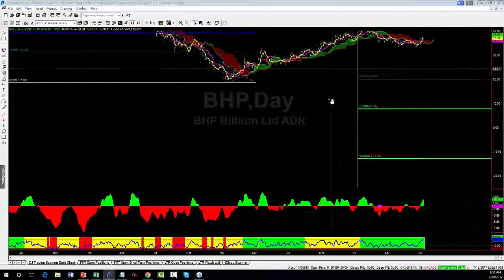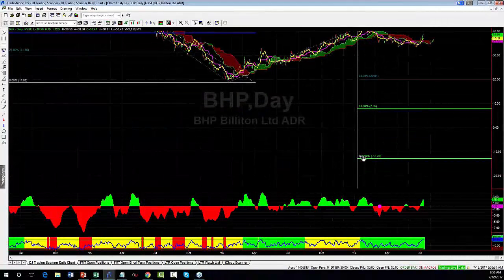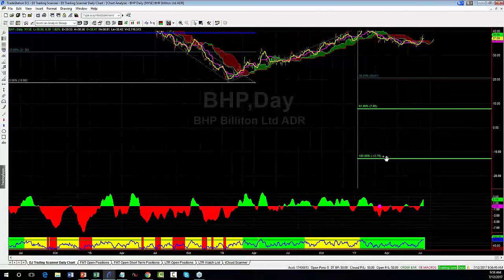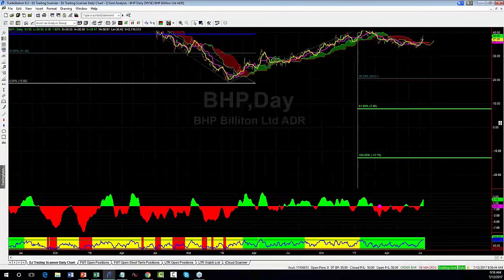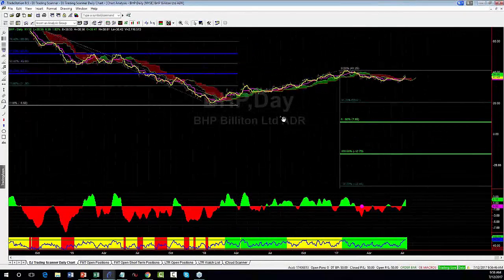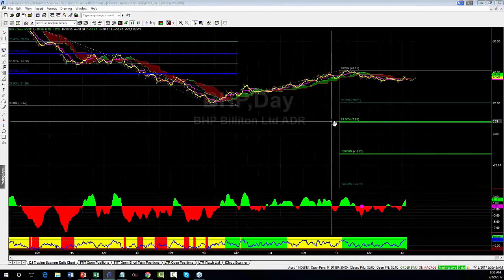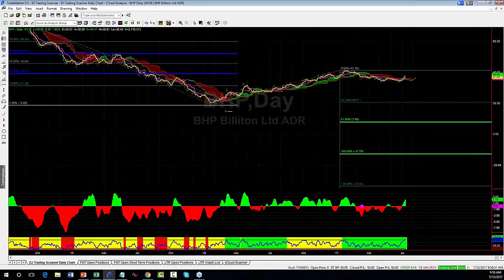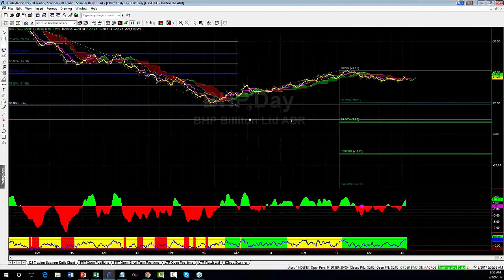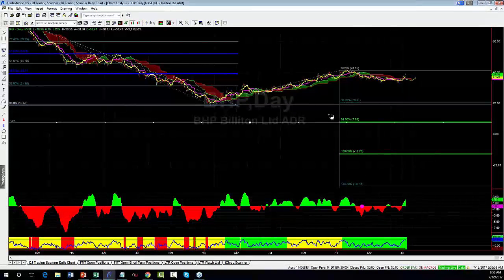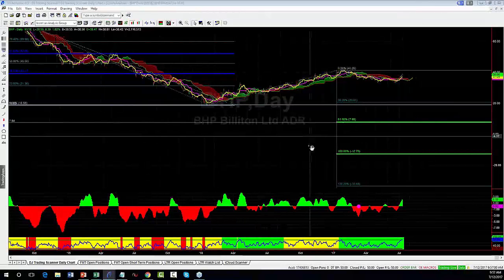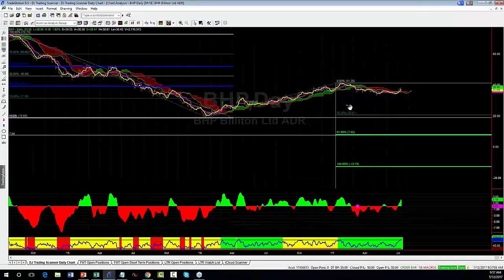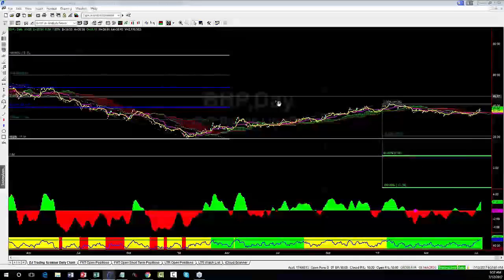there's the target zone. And you got to be careful with these lower price stocks. See, the 100% extension is below zero. It's negative 12.79. Well, guess what? This ain't going below zero. It may go to zero, but it probably is not going to zero. So be very conservative. I would actually make my target zone on this one previous low and the top. That would be my target zone, right? Somewhere like that. Because again, it ain't going below zero. So that may be an okay trade if it gets confirmed, but we're not there yet.